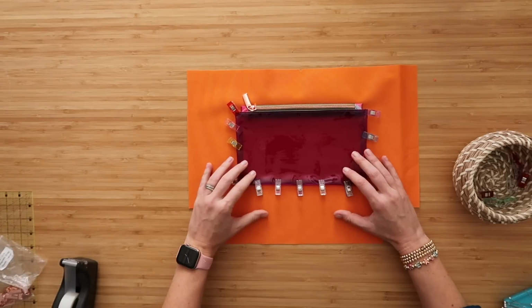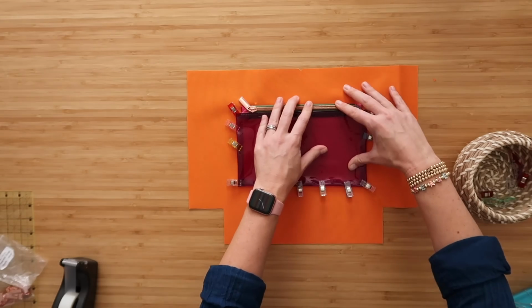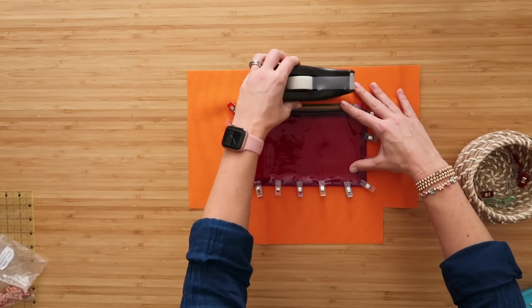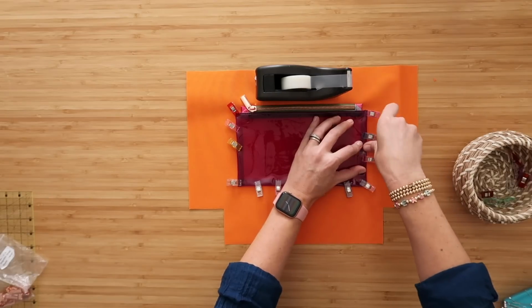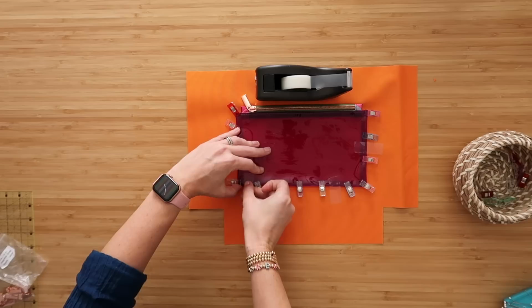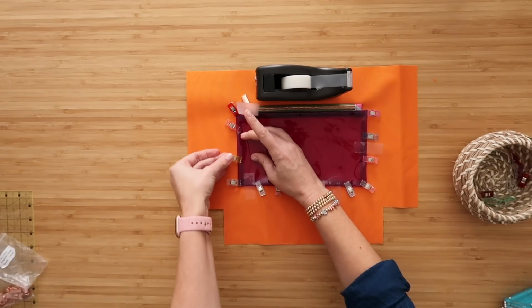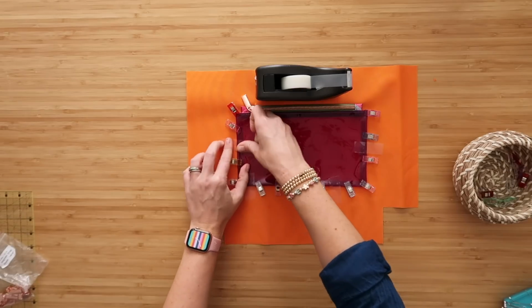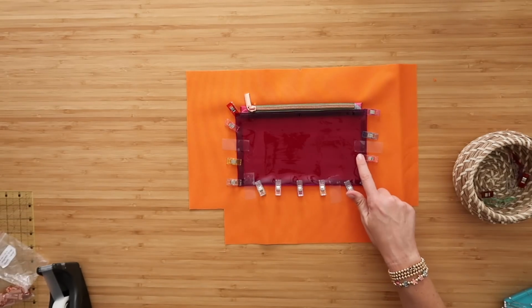So now what I'm gonna do is just eyeball this, and you can get a ruler out and straighten this out, but I'm just going to eyeball it, get it nice and flat. I'm gonna grab my Scotch tape and tape it down, just like this. Now Scotch tape really likes sticking to the vinyl. So you might want to use washi tape here instead, because Scotch tape is very, very sticky on the vinyl. It can be a little difficult to get off. I'm not going to sew over it because it is so sticky.